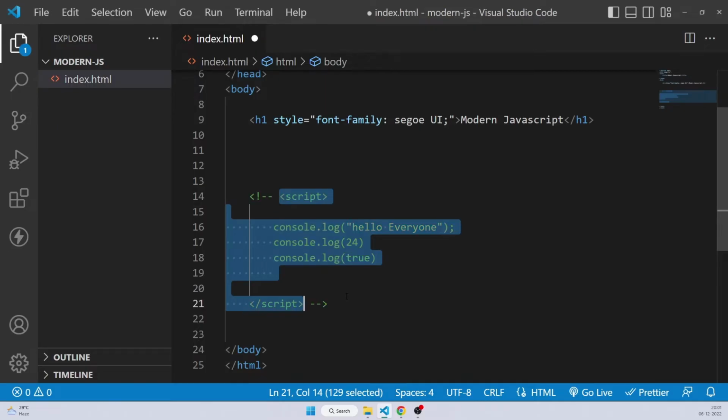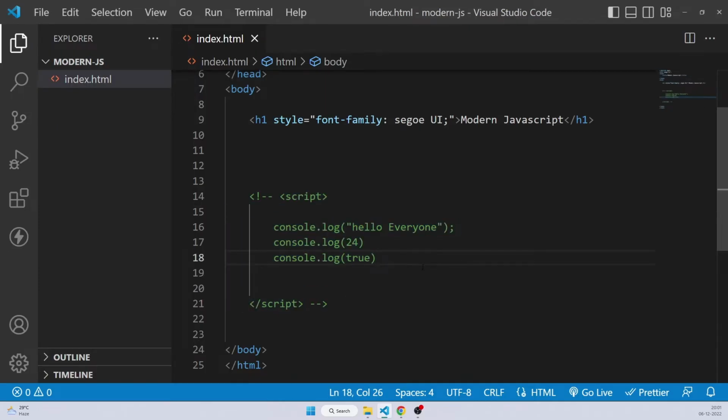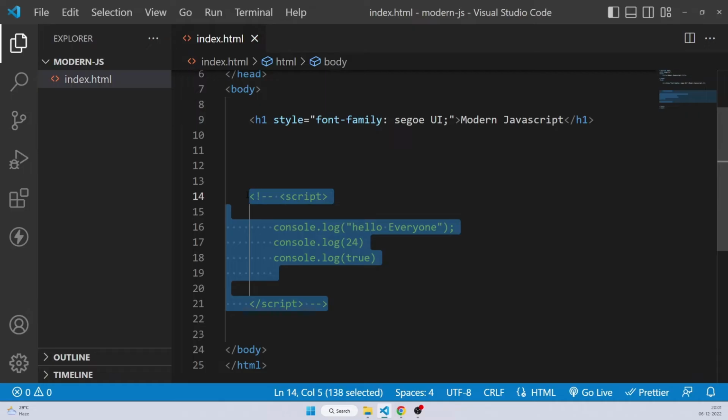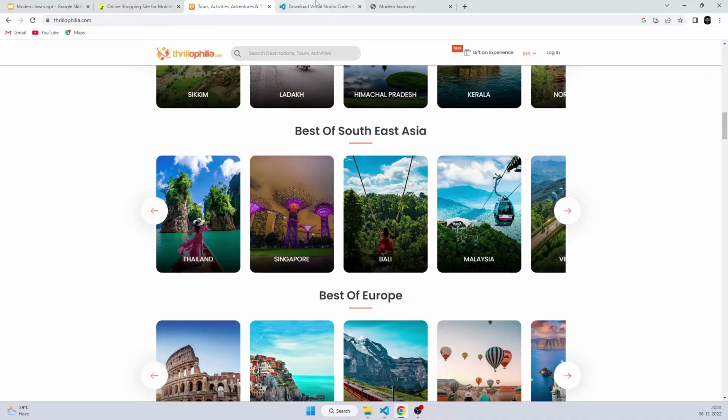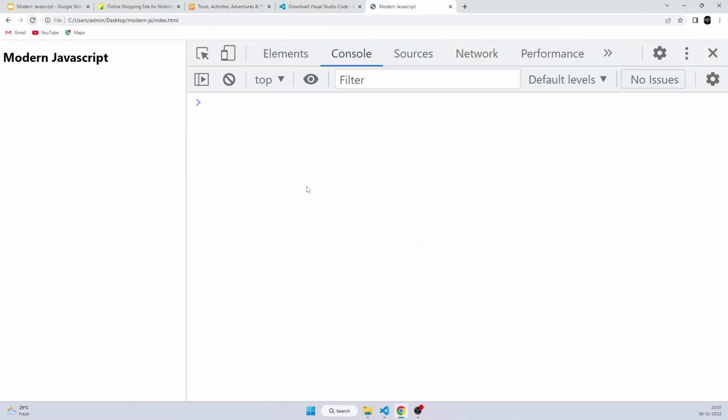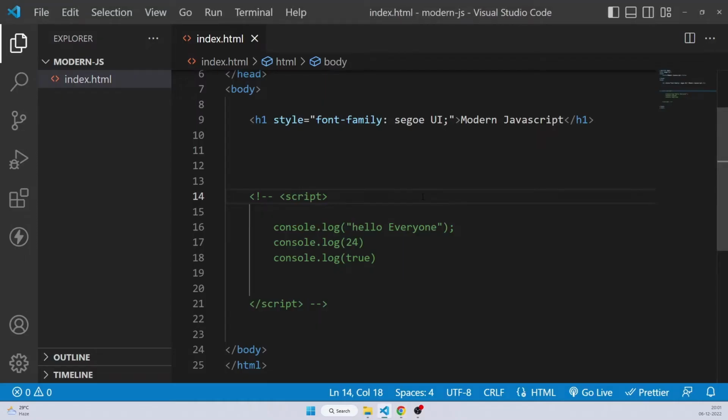So I'm going to comment this right now. Okay, and if you don't know how to comment code, it's simply Ctrl+/. So select the code, Ctrl+/ for commenting and Ctrl+/ for uncommenting. So I'm commenting this. That means this code will be ignored. So there is no output for that code right now. Here we go. And now, as I said, I'm going to be writing JS in a separate file, so that my HTML file will be different and my JS file will be different and my code will look better.